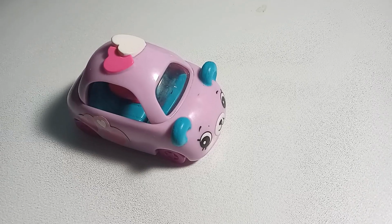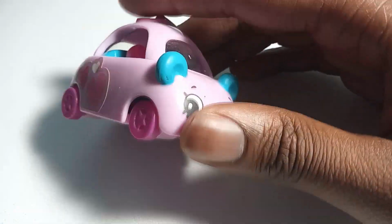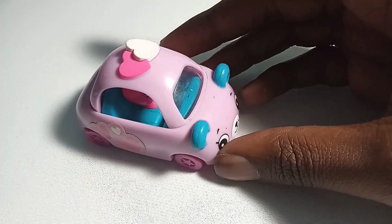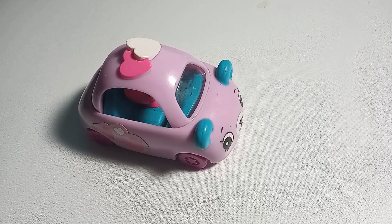This is a bit of a weird one. This is the 2019 McDonald's Shopkins Happy Meal Toy. Right off the bat, let's go into some background about this car.